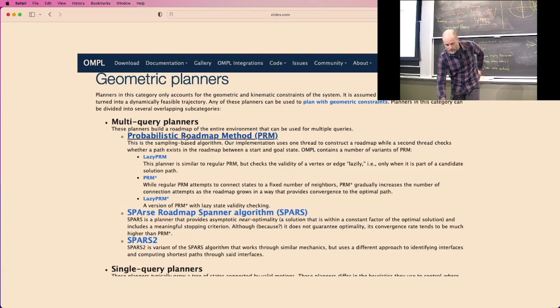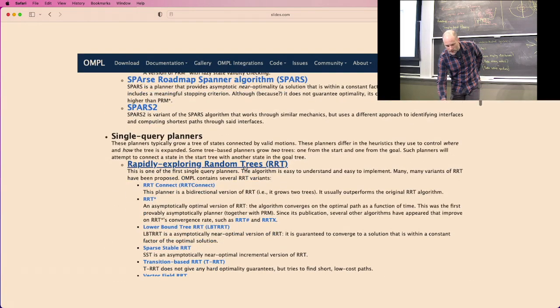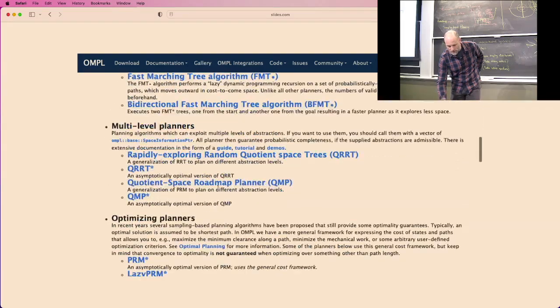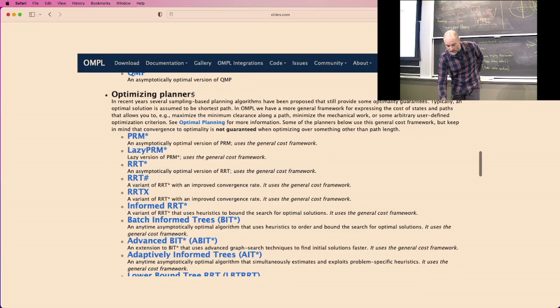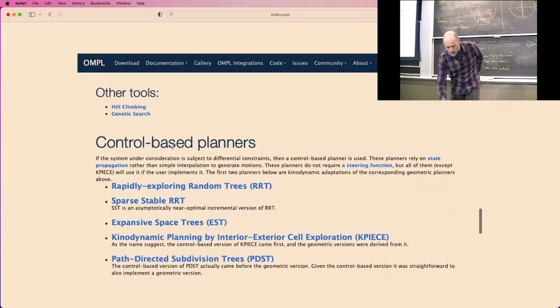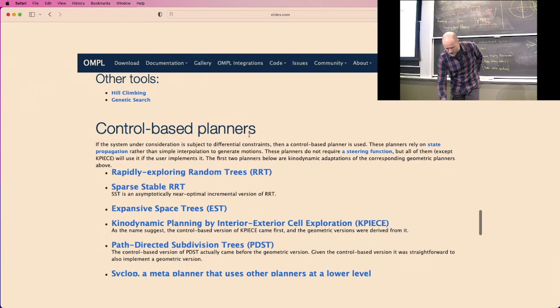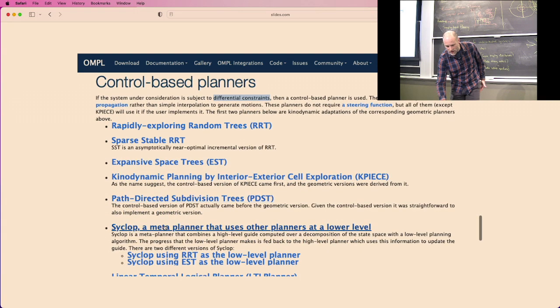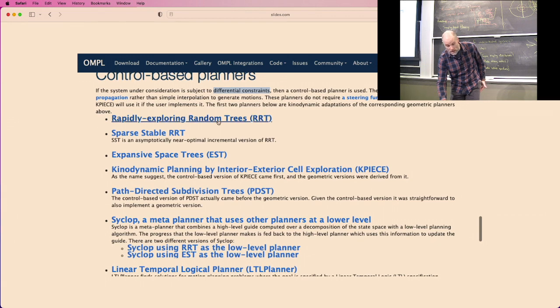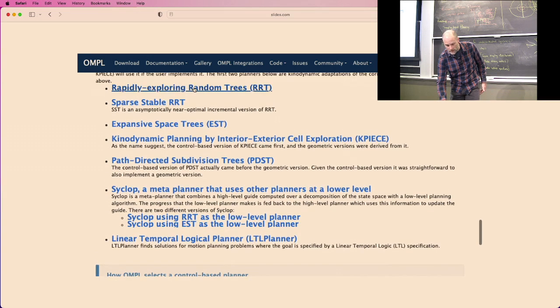geometric-only planners, like the PRM. There's the RRT. And then they specifically call out, if you scroll down, planners that can take an objective versus ones that don't, and control-based planners, which is what they're calling ones that have dynamic constraints. There's a handful of these that are capable of taking some amount of dynamic constraints, RRT being the first. But there's a library of these things, and there are many, many variants that have come out in the literature. Good. We'll dig a little deeper into the optimization version of the planning around obstacles on Tuesday.